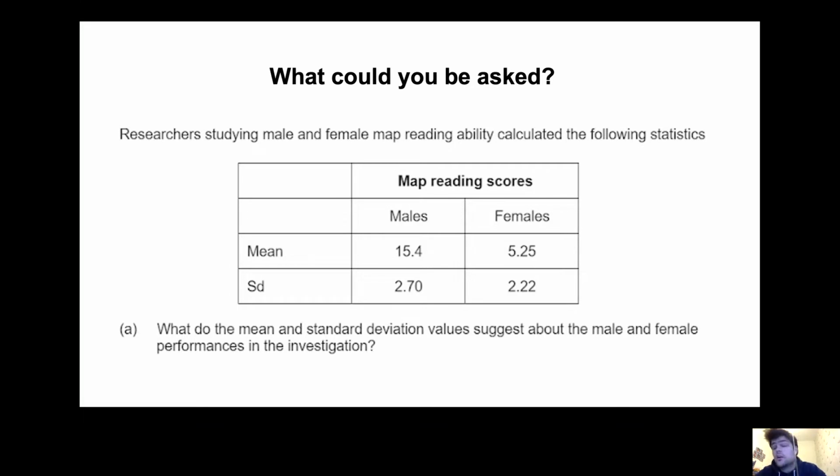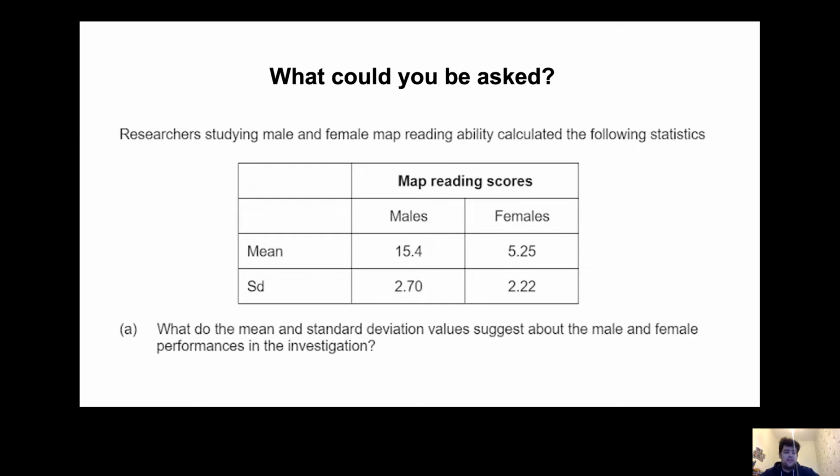So this would be a 4-mark question. You would get 1 mark for describing what the mean is saying in the most basic terms, and 1 mark for explaining what this suggests about males and females. So this is actually split: 2 marks for AO2, 2 marks for AO3. AO2 would be just saying what the table says. Your AO3 would then be explaining what that suggests about men and women. And same for standard deviation: 1 mark for saying what it says, that's your AO2, and then a further mark for going beyond that and saying what that suggests about males and females.